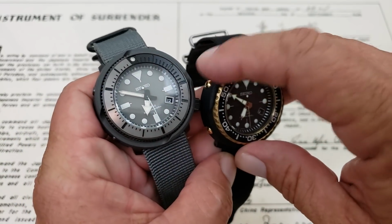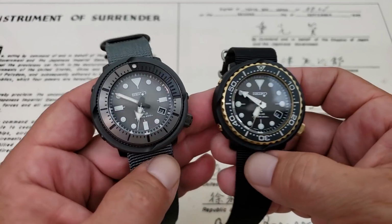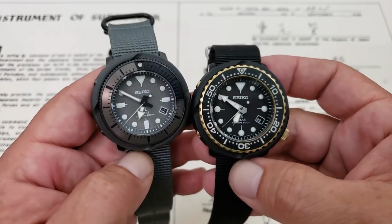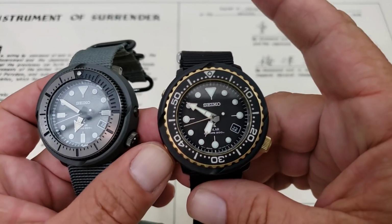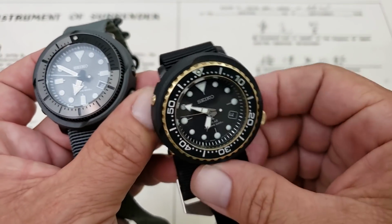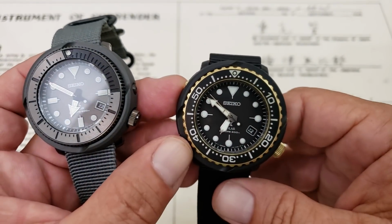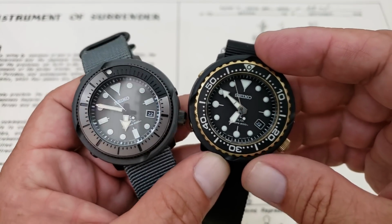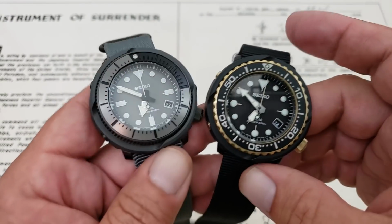These run the polymer shroud on them, so they're super lightweight. Very much remind me of a G-Shock. Maybe people have told me, oh no, they're not nearly as tough, but pretty doggone tough watches. I've done quite a bit of work, especially with this one, the 498. I've run a Sawzall and chainsaw and chopped wood with it, and really done a whole lot of work you would never really want to do with an automatic watch. Now, a standard quartz, of course, it'll take it, but they're really tough watches, and so I plan to abuse this one in the same manner.